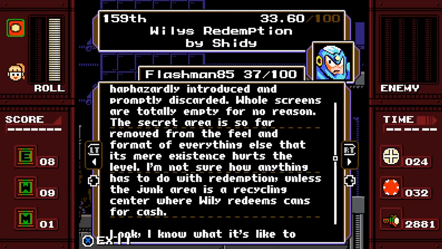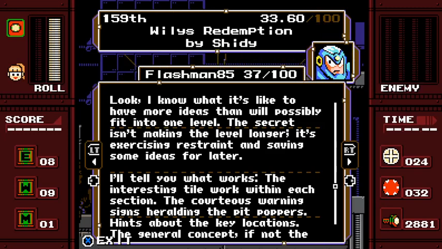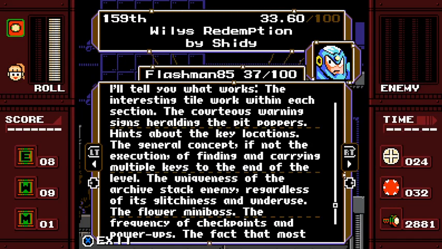I feel like the secret level was the level that Shitty probably wanted to make, and then couldn't figure out how to make. The archive stack enemy was unique. I don't think that I'd call that works.